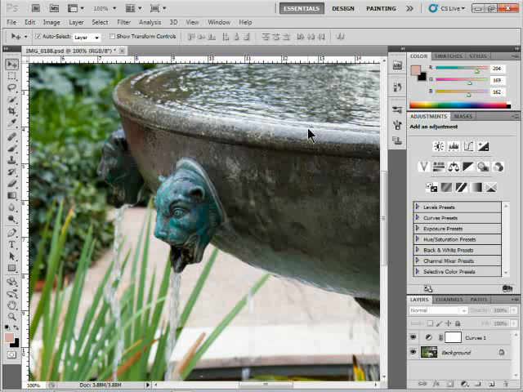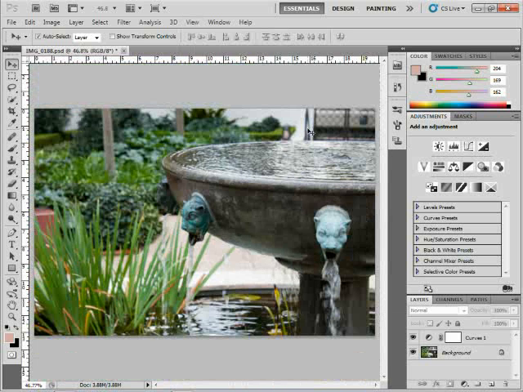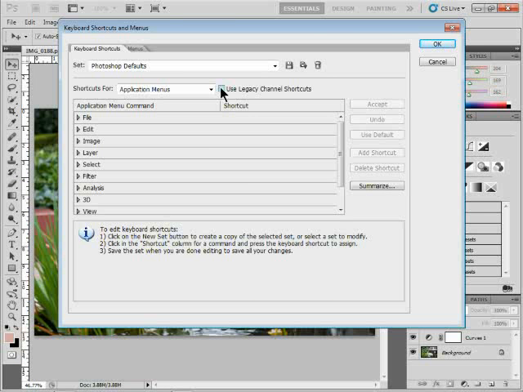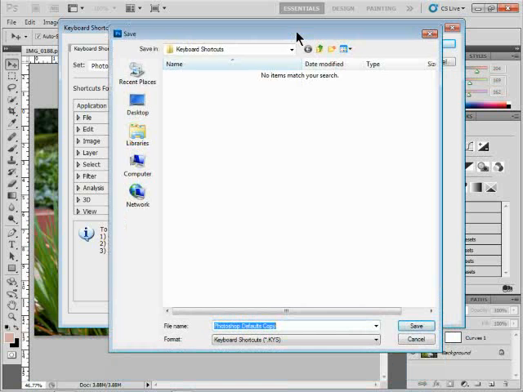So if you want to set that back the way it used to be, meaning you want to set it back to pre-CS4 in Photoshop CS5, come up to Edit, go to Keyboard Shortcuts, and way down at the bottom you're going to see, oddly enough, Use Legacy Channel Shortcuts. If you're in Photoshop CS4, there is something you can use, and I'll show you that in a second. But what I typically do is save this, because I tend to change my own, so I'll save myself a keyboard shortcut list. I'll call it Brian or whatever, and click Save. That just gives me a copy, basically.